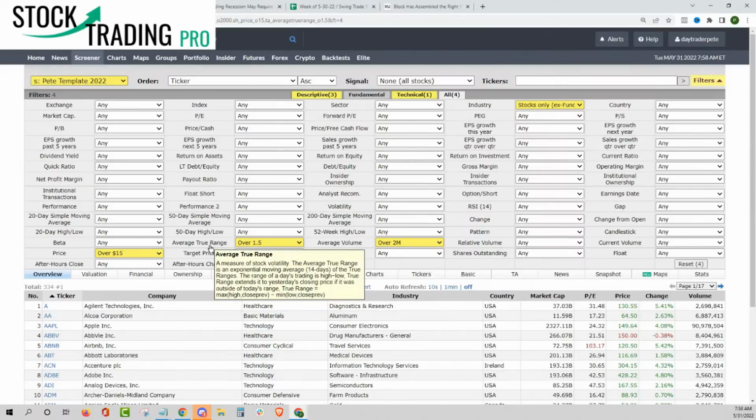What average true range means is basically volatility from the low to the high. And then we're going to look at average volume. So 334 stocks meet this criteria before we even break it down. Now, that's actually an important statistic as well. Out of the thousands and thousands of stocks on Wall Street, only 334 stocks meet this minimum criteria. I haven't even broken it down yet of whether I want to be a buyer or a seller, but these stocks have volatility, which means opportunity, and they also have liquidity, which means I can pretty much get in and out where I want to, and that means the smart money has attention on those stocks on a daily basis. Now we're going to break it down for short sale opportunities within sector rotation, okay?